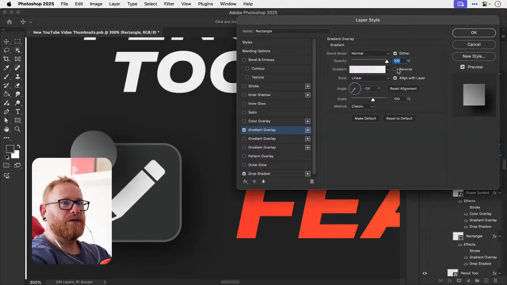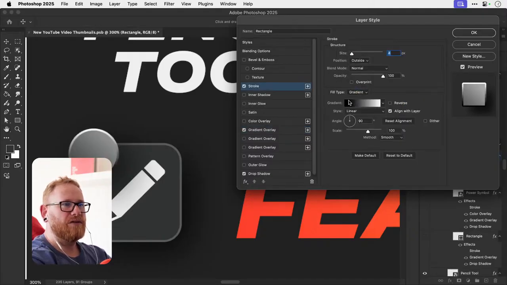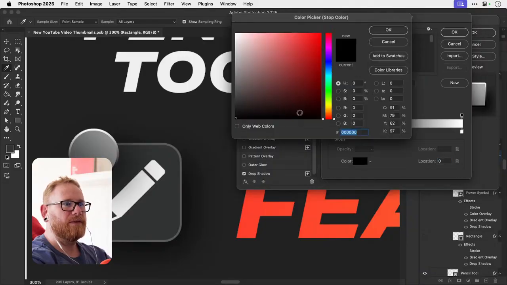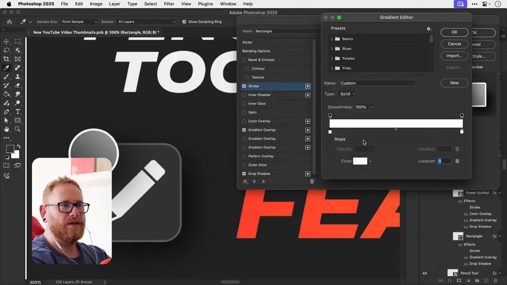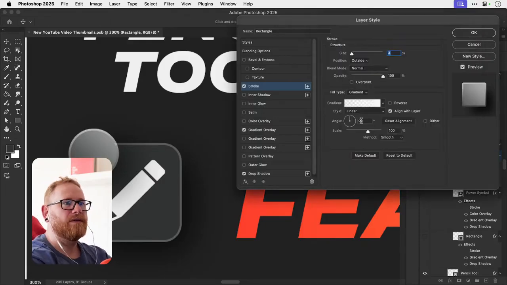Okay, so to create this glass effect, we're going to add a stroke. The stroke is going to have a gradient. I'm going to set the color to white, then drop the opacity on both sides. Make it a bit smaller.